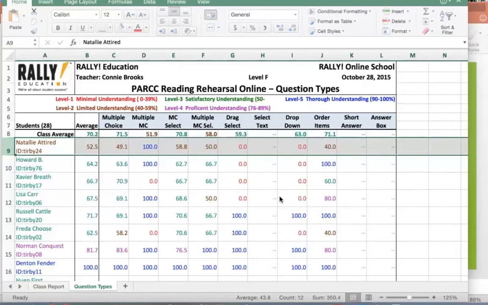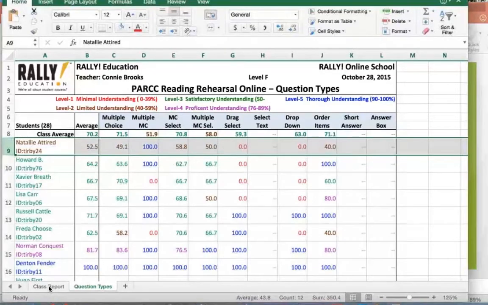You can utilize the materials that you already have in the classroom to do that intensive remediation. And Rally Education also has materials that we could help you supplement as well. So there's two types of reports for the reading rehearsal. Down here on the left-hand side, you will actually receive two types of reports, and notice there's tabs. This is the one on question type. So again, it's not just what's right and what's incorrect, but is it that they're struggling with different question types?